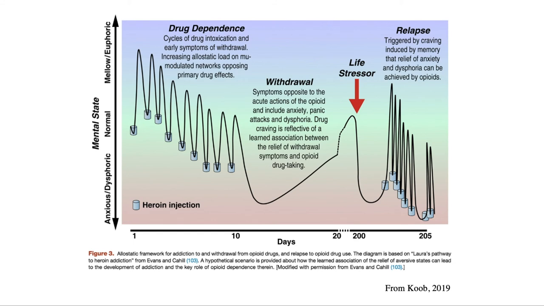The euphoria that the drug initially produced never returns — you can never regain that, which is what makes it seem like a counterproductive trap to fall into. That's the story of the opponent process theory of motivation, and there are lots of other applications and details. I urge you to read about it and think about it as it applies to personal relationships, pharmacological agents, your enjoyment of food, and all sorts of circumstances. It's a really powerful, broadly applicable, and remarkably insightful theory that allows us to better appreciate the normalcy of human experience. That's my story for today, and I'm sticking to it. See you next time.